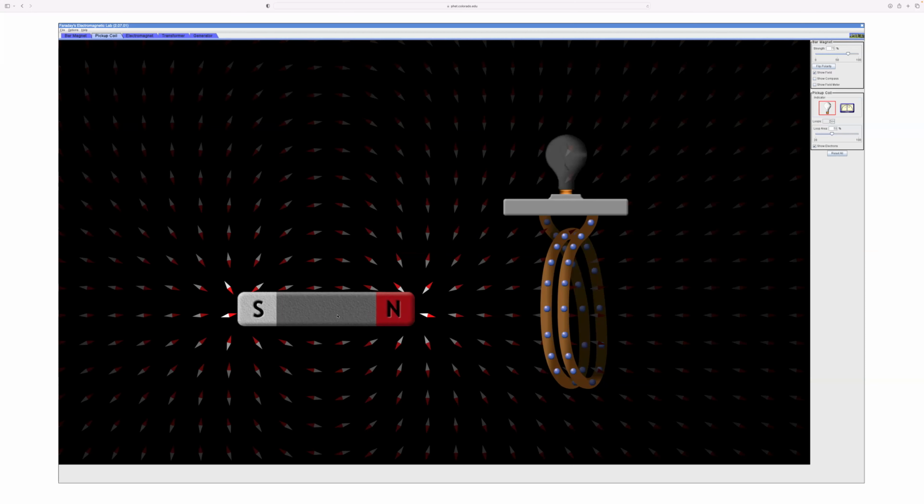Did you observe in both the scenarios? Whether you take the south pole or north pole closer, the same pole got generated. When I moved the south pole closer this side, south pole got generated. When I moved the south pole away, north pole got generated. When I moved the north pole closer, north pole got generated. When I moved the north pole away, south pole got generated. So now understand, minus is always written only when there is an opposition that is taking place. So we wrote E is equal to minus delta phi by delta t.